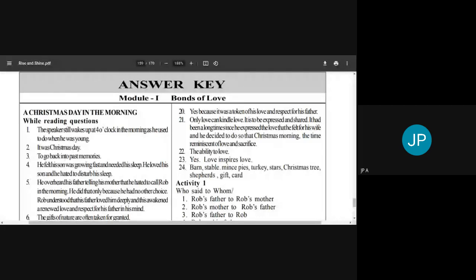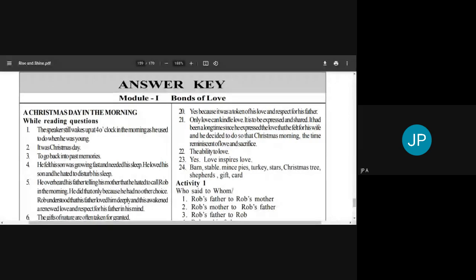So what we should do is we have to first do the exercises on our own and then check at the back of the text for the answers. Do not look at the answers first and copy them while doing the exercises. First do the exercise on your own and check whether you are getting the answers right.